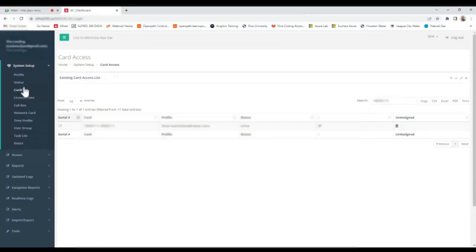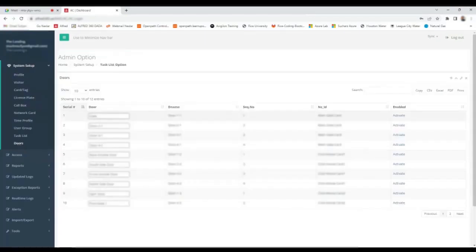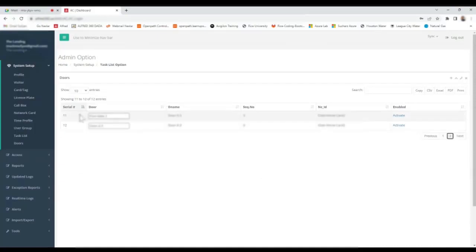Let me show you first the labels I created for everywhere over there, so you guys can see how the doors reflect. If you go into the system setup and you go to the doors, it will start giving you the name of each door. On the front gate, I have an access control card which has 4 readers option in that, but we are only using 1 reader over there on the call box, which is labeled as gate. Inside the office, we have a back double door, a south side door, a front double door, a north side door, a gym, then a pool gate 1, and on the second page, a pool gate 2.